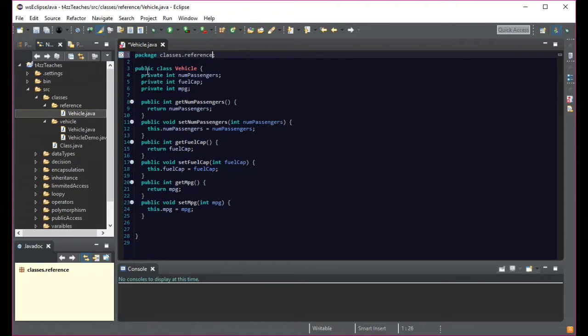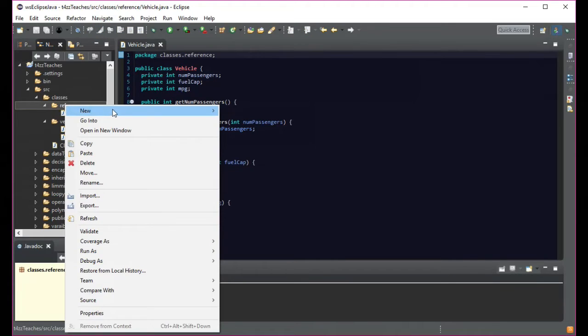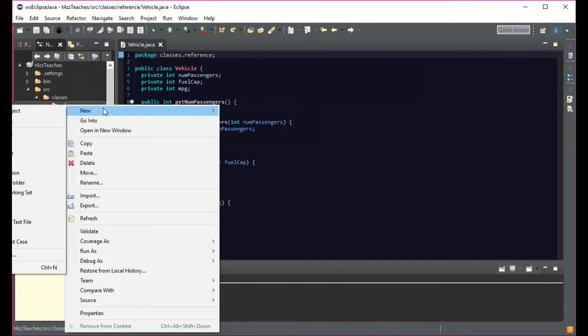That should fix it, we shouldn't have any errors after that. Yep, it went away. Okay, so this is going to be our vehicle class, and I'm just double checking I have everything I need. We have the passengers and the MPG.